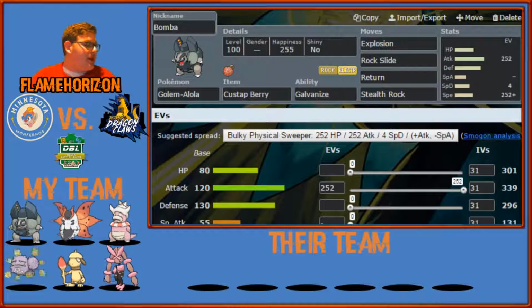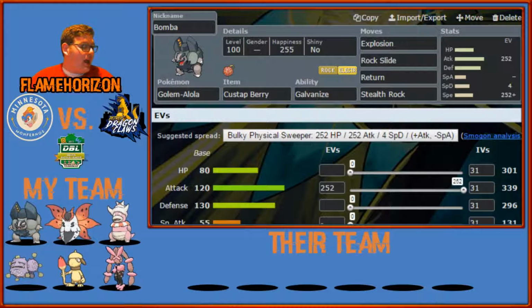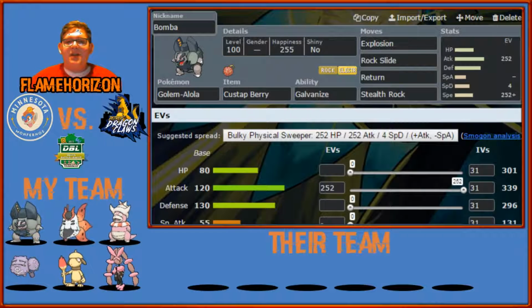And this team is not something you would normally expect people to draft, but this is what he drafted. It was, I wouldn't say easy to prep around, but he just has a lot of the same weaknesses, so I just prepped around that. So as you can see right there, I have Bomba, the Alolan Golem, a basic suicide lead: Explosion, Rock Slide, Return, and Stealth Rock with Galvanize.